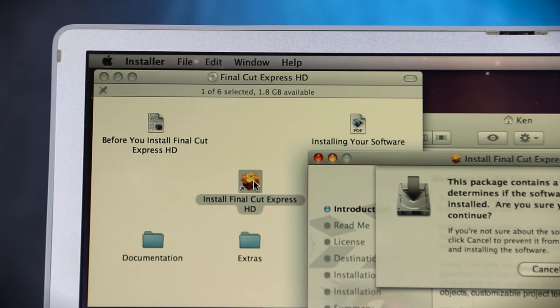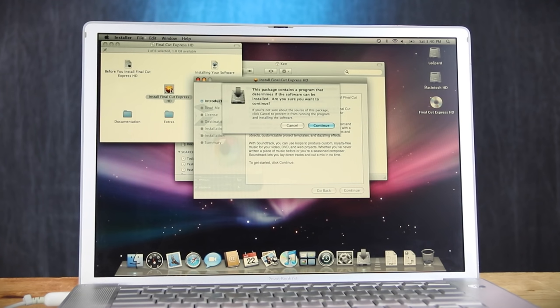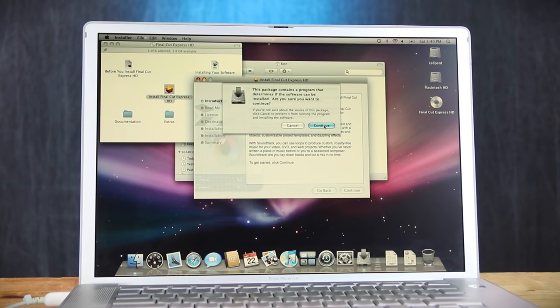Fun fact, my first NLE was iMovie, as some of you may know. But that was more of a consumer program. The first prosumer video editor I've ever used was actually this version of Final Cut Express. Now I use Final Cut Pro 10 and Adobe Premiere, but aside from iMovie, back in the day, this is the software all of my video editing started on. This is how far back it goes.